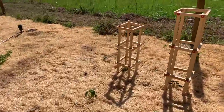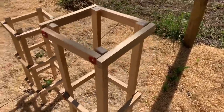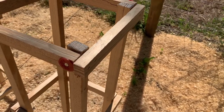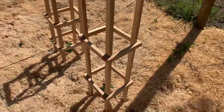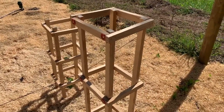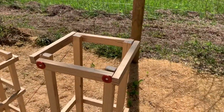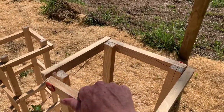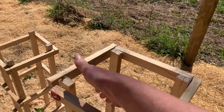So my first attempt at this, because the wood is so thin, I thought I would use nails and not screws, but it started to split the wood. And then this one I made a little bit higher, and I decided I didn't want it to be quite as high. But then I went to put it into the ground, and as I used my mallet to push it in, it was just pulling this apart. So this is really where I messed up.